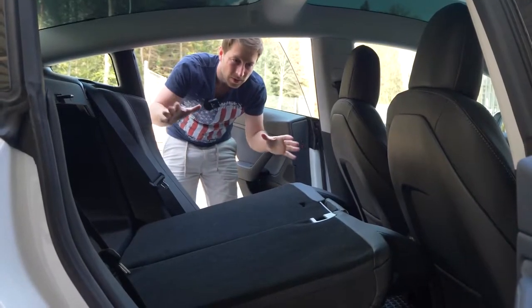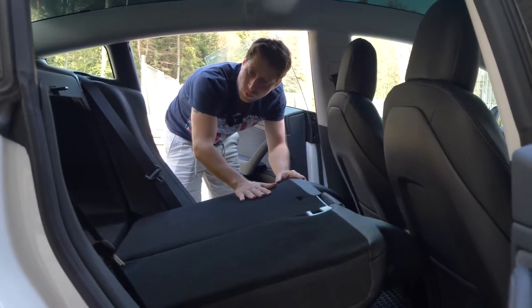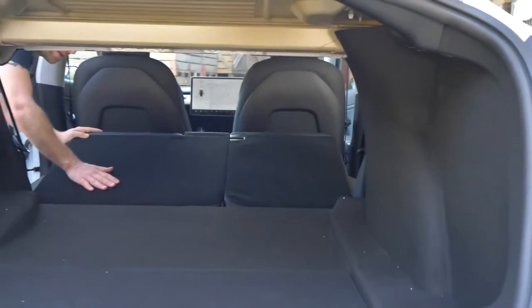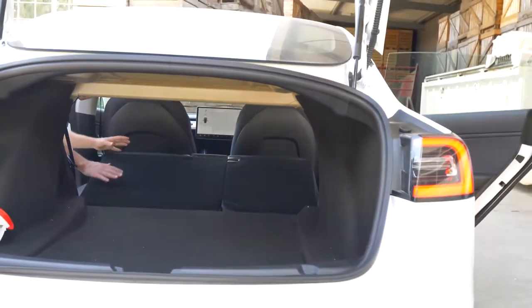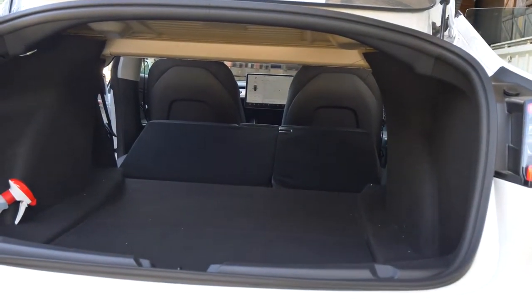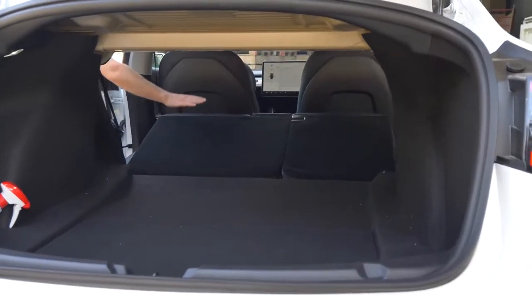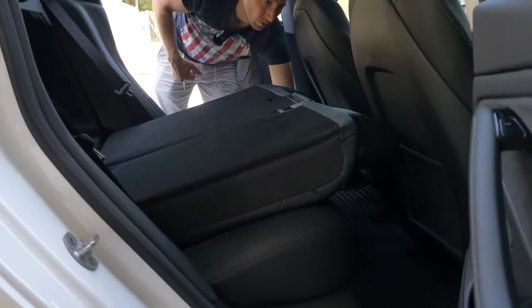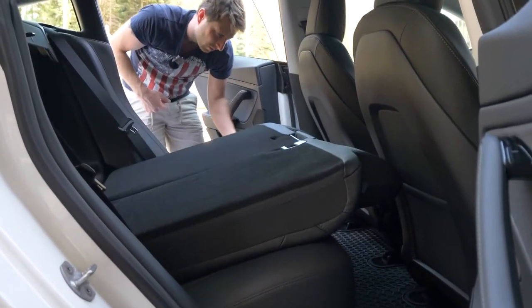All right guys, so now you can see that you can fold down the seat as well in the back and you have an amazing space right here. It's super long, you can even sleep right here. I see many people that sleep inside the Teslas and also in this Model 3. If you need to carry big long items, this is the perfect place. And also we have a lot of space down here on the legs left for your things.